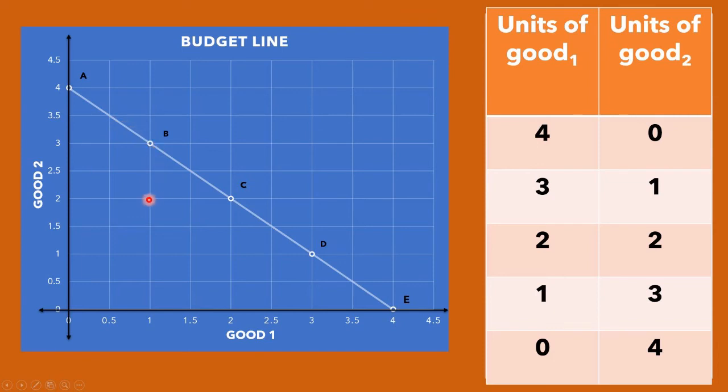Say for example, if I take a combination here where I've pointed, if I'm on this combination, that means I can buy 2 units of good 2 and 1 unit of good 1. It is affordable because if I buy 1 unit of good 1, I'm spending 10 rupees here. And if I'm buying 2 units of good 2, I'm spending 20 rupees here. So it's costing equal to 30, which is affordable. So it falls in my budget. That means that any combination represented inside the budget line and all the combinations on the budget line comprise our budget set in totality.